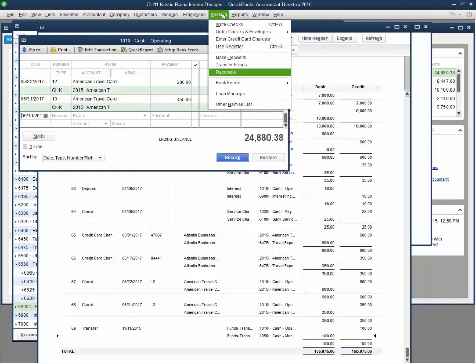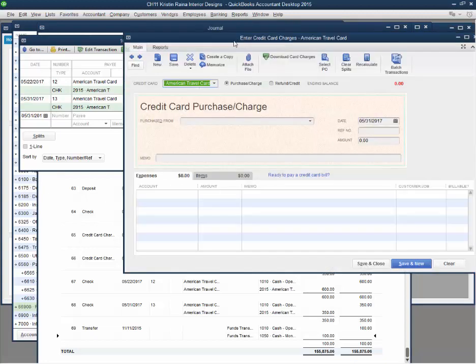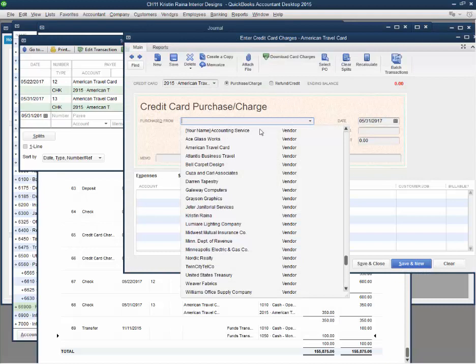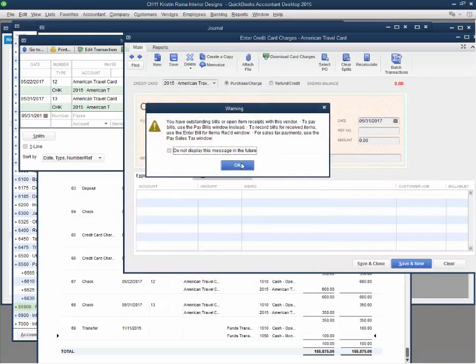This is pretty simple. This is very much like doing transfers or something like that. Anytime we have a credit card that we're going to use to purchase goods, we have an expense that's incurred, and then we have to go in and record that. So what we're going to do is go up to banking. We're going to do enter credit card charge, and then we're going to say, okay, who was it from? Let's say we went in and ordered some glass. I'm going to click on OK.